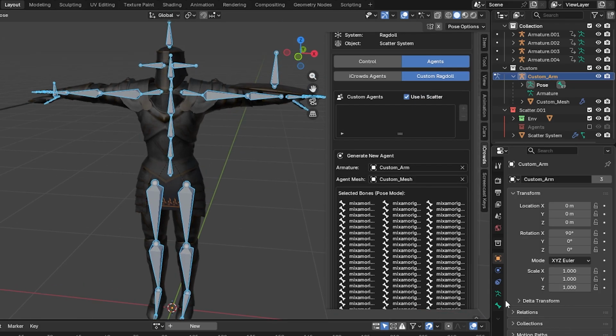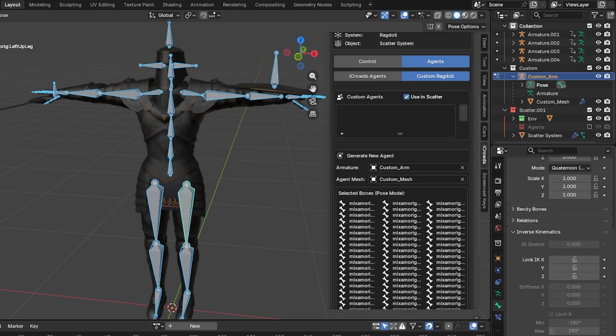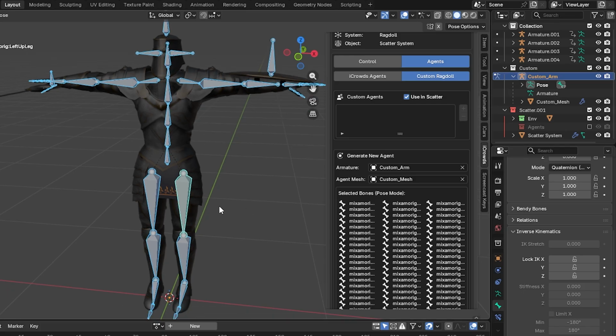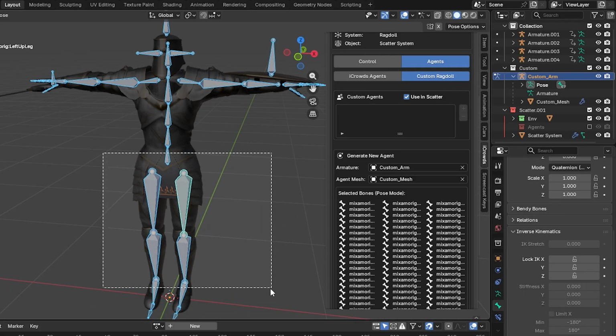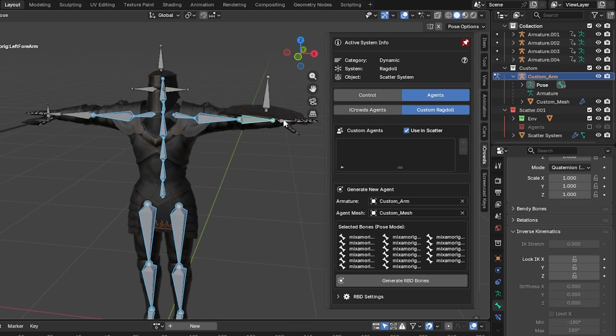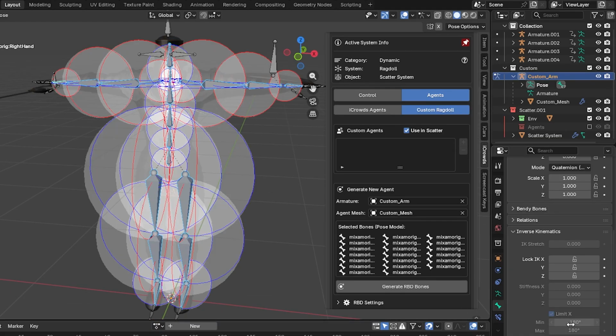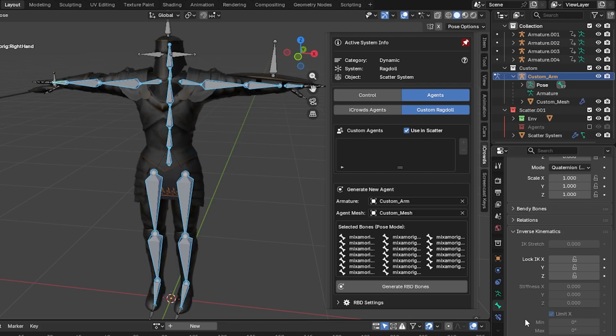And first you need to set up the rotation limits. The system takes from the inverse kinematics just to make this easier to visualize. Select the needed bones. I need this one, this one, this one, this one, this one. I will turn on the inverse kinematics. Let's first set this to 0. I will add a bit of rotation. Example, something like this. And something like this.